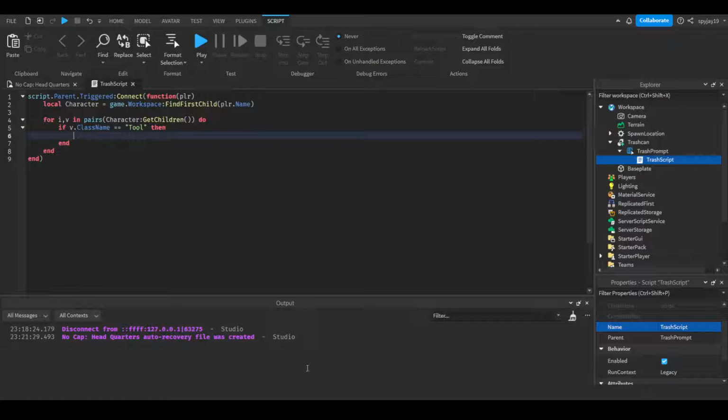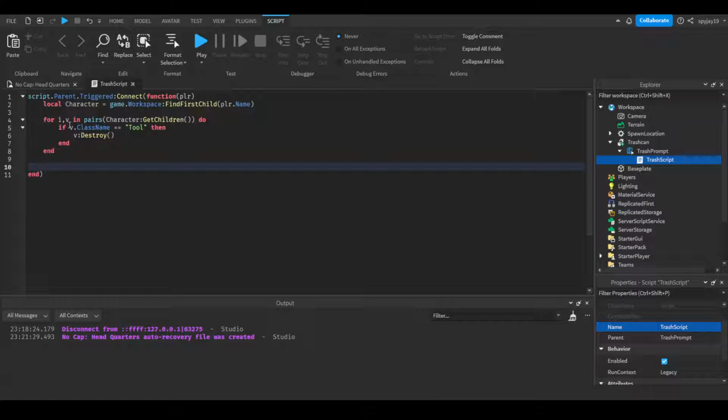Now if you want any type of tool in your game to be disposable, I should say destroyable, then you would just go with this method. So if it's a tool, we're going to do v:Destroy, which will destroy it. Sorry, talking too fast. Anyway, then we're going to come on the outside of the end and press enter twice. I just love separating everything, putting space in between it.